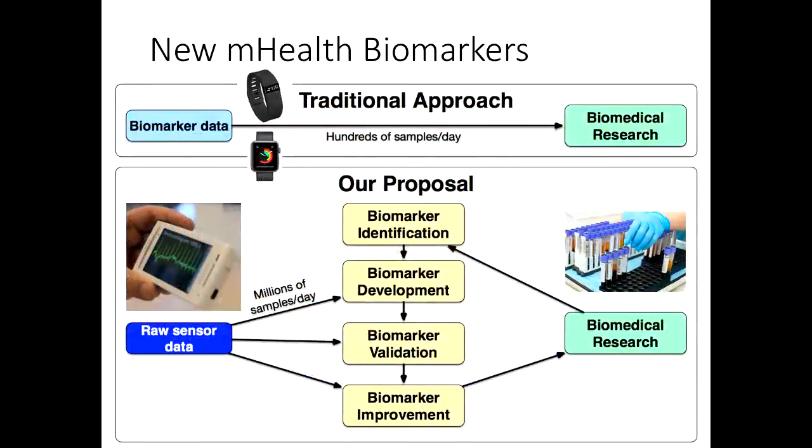So the reason that commercial systems only provide biomarkers is that they've already gone through the sense, markers, intervention process, which allows them to only expose that biomarker data. This provides limited value for biomedical researchers due to the reliance on generally proprietary algorithms or unknown algorithms that compute the biomarkers and the limited amount of data that can be generated. So in a typical example of a Fitbit or a smartwatch, that might be hundreds of samples per day.